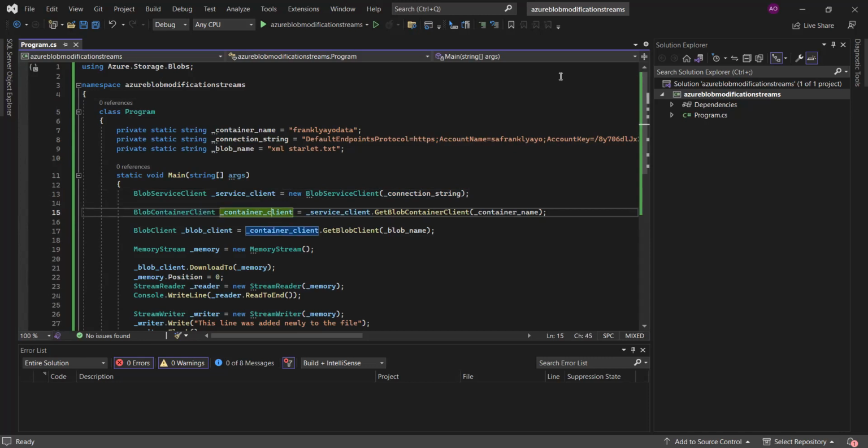And this time around, we are using the object from the service client, and we're using it to access this method, get blob container client. And we are entering the container name as a variable into it, as a parameter into it. Then we now proceed further and use our blob client. And this time around, we're interested in this method, get blob client. I already showed us how this works. And we are passing in the blob name.